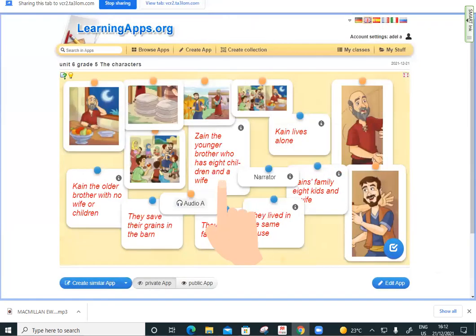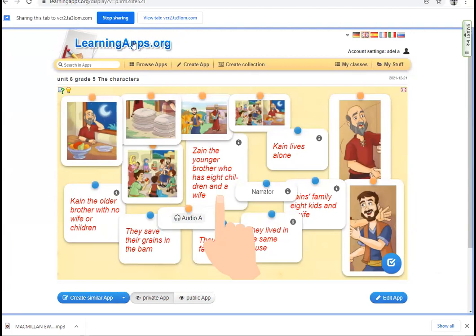Here is my friend, this is the story of Unit 6, Grade 5, page 66. It's a story about two brothers. We are going to identify the characters, know their job and the place where they live, and of course we are going to read. This story is in the kind of a poem.